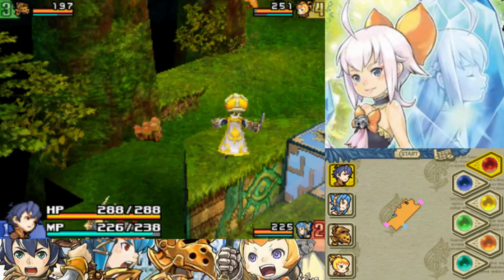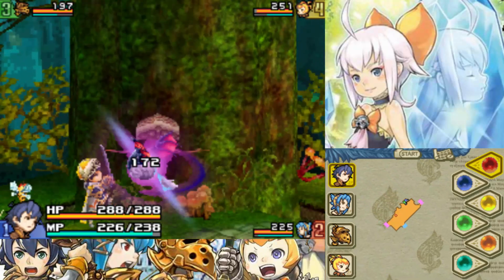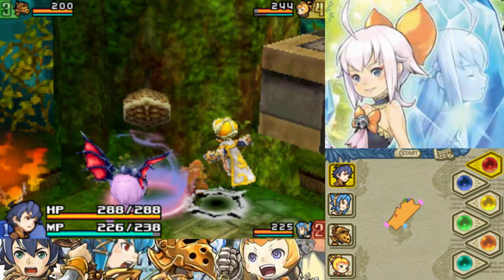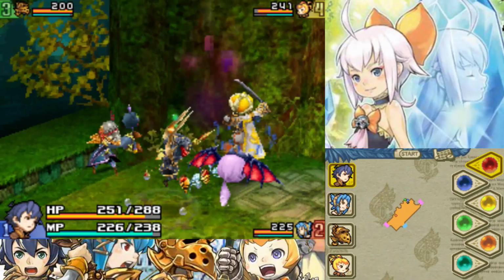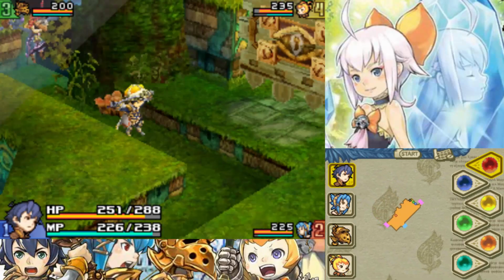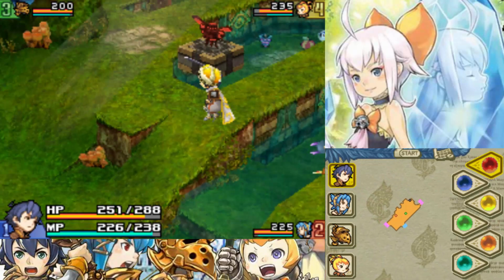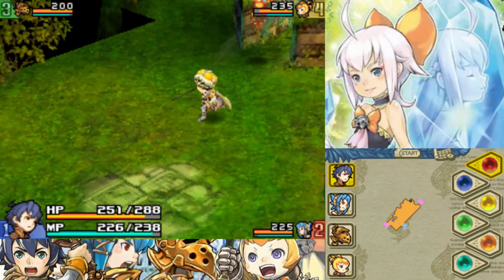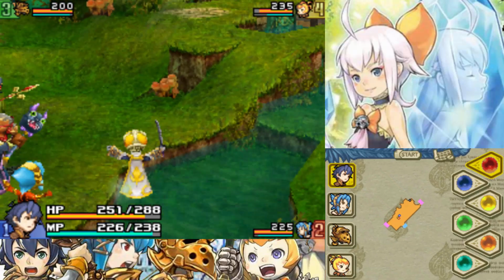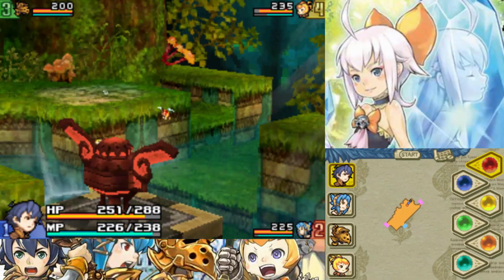Alright, we need to proceed onward, but where to? There's 2 areas that we can go to. If you see the bee's nest, get rid of it. Well, there's the boss room right there. We need the key. We have to go this way, but that's closed off. So let's assume the obvious and defeat all the enemies in this area. Like this last bee right over here. Get over here.